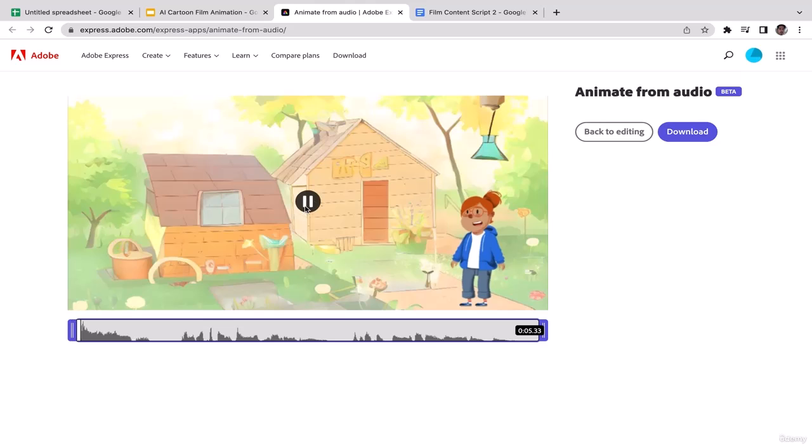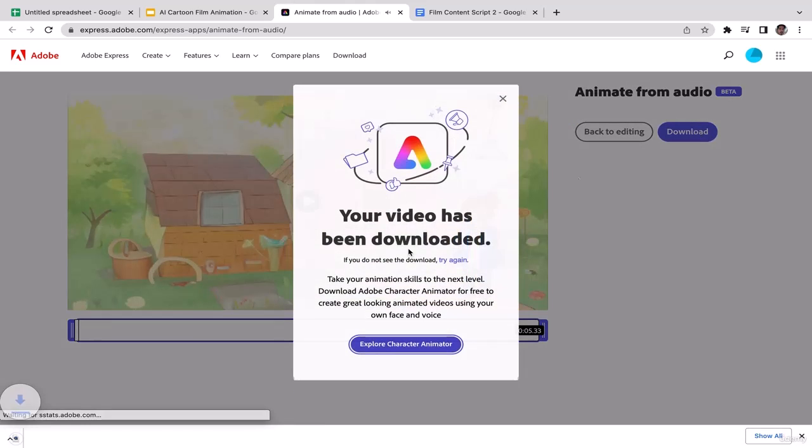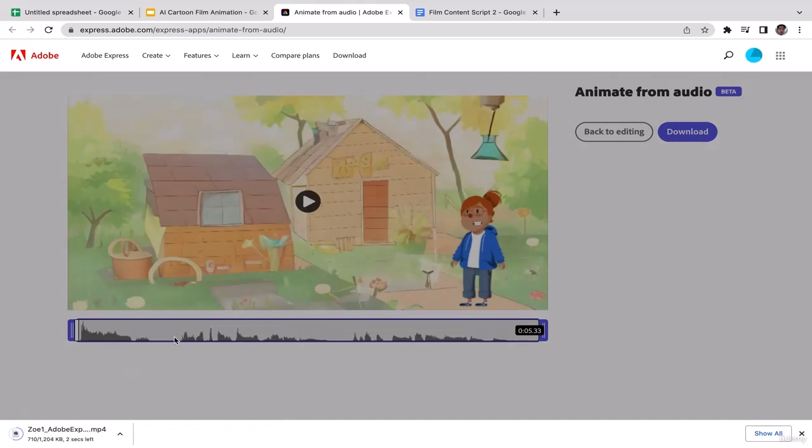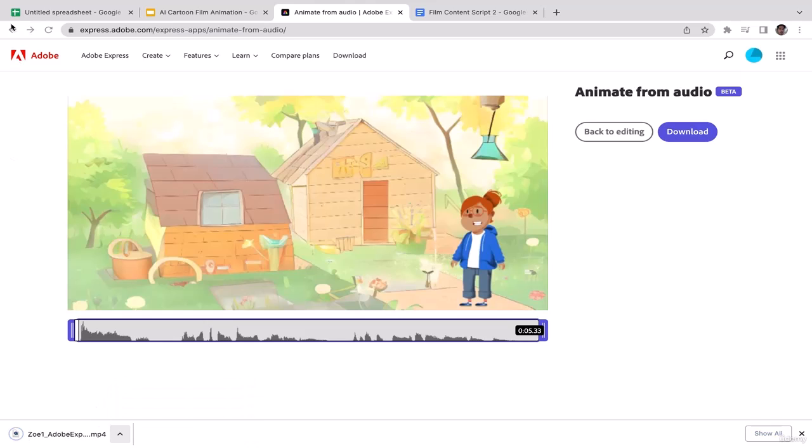All right, so just click on this to play it, so you can see her hand gestures and her facial expressions. Very cool. Just download it, and we're going to name this scene number 2.